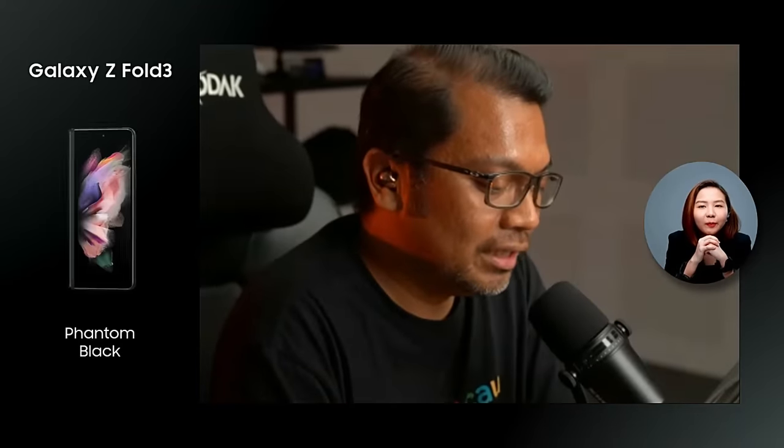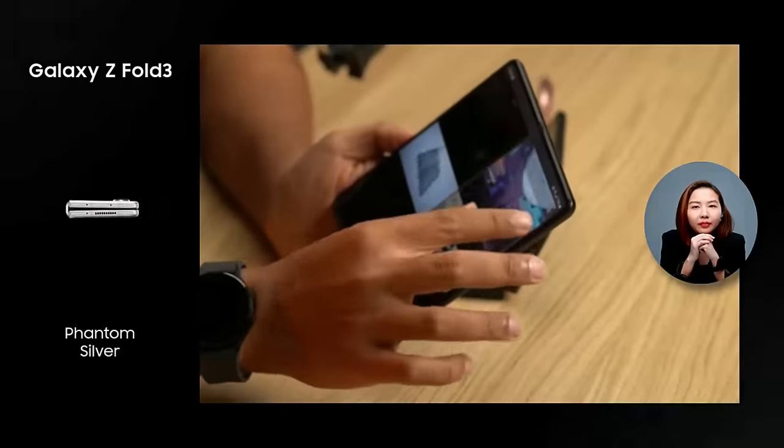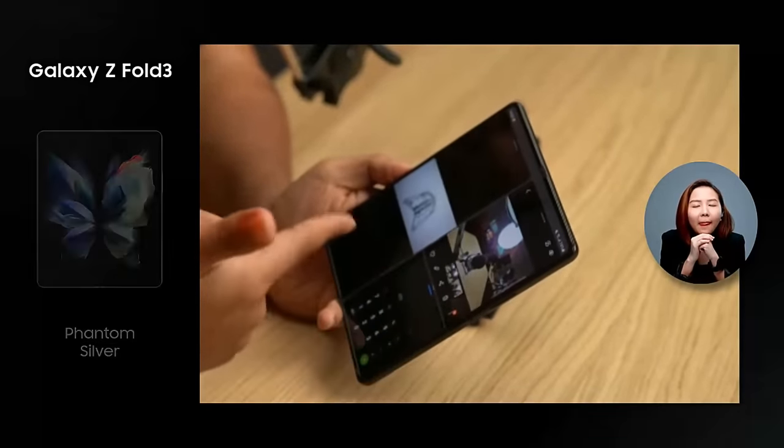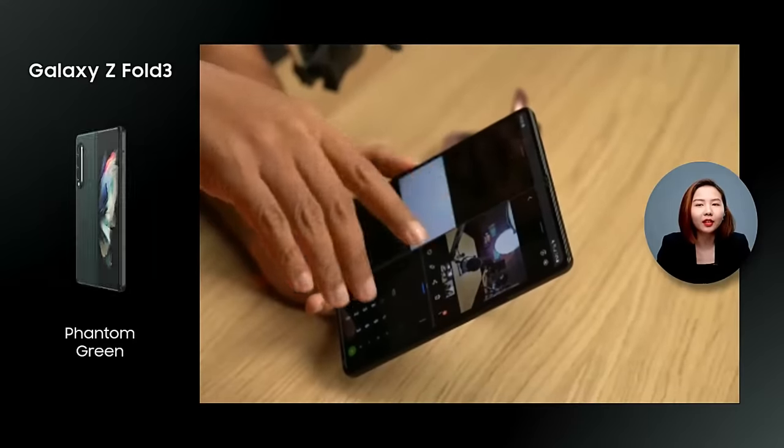That's crazy for people who really like to multitask. It's three windows and it's amazing how smooth it is. The video is playing on full screen, and at the same time I can still zoom in and crop really smoothly and resize really smoothly. Samsung has optimized Android to be able to do this smoothly. What are the other features you look forward to using every day? The thing I'm going to use the most is obviously the multi-app feature — for somebody that does a lot of editing, reading, referencing, commenting, and looking at multiple documents at the same time, no other phone does it better than the Z Fold 3.